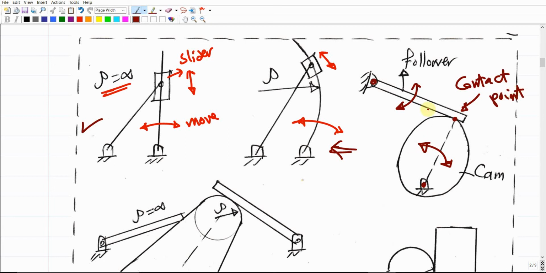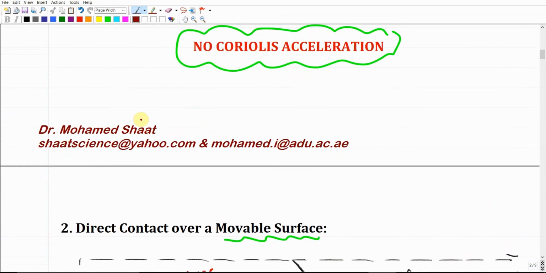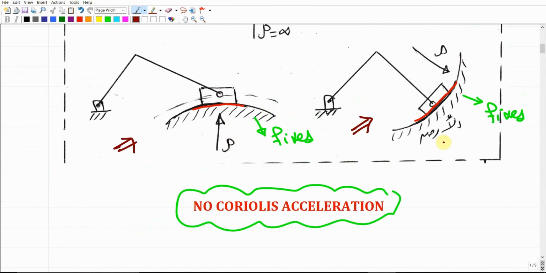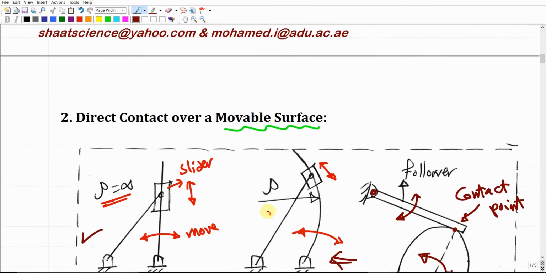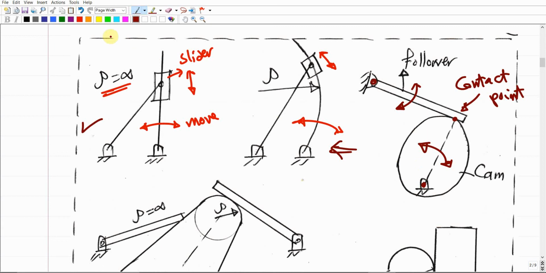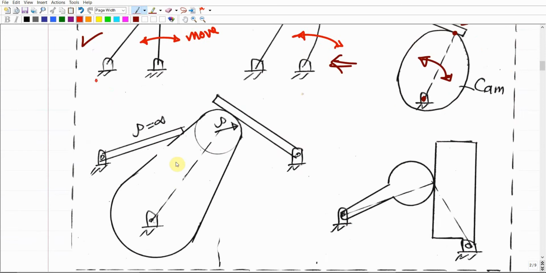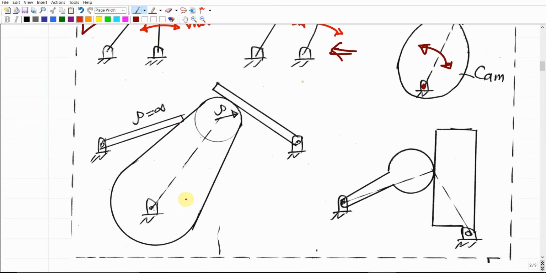So I have two objects that are in contact, and one slides with respect to the other one, or in other words, both are moving. So there is a relative movement between them, right? So this is the second type of the direct contact. In the first type, as we mentioned, one of the objects should be fixed, immovable, but here we have both objects rotating, as in this case. Also in this case, this is also a cam, another type or profile of cam, and these are two different followers. So as you can see here, this is the contact point.